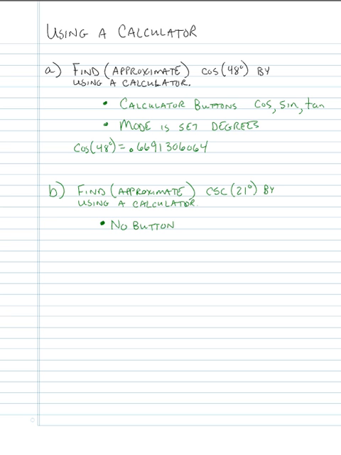Oops, does that mean we can't do it? No, it doesn't mean we can't do it. Here's what we need to remember, that's why I told you this is the kind of stuff we need to remember: the cosecant of an angle is the same as 1 over the sine of the angle. So, when we're going to calculate the cosecant of, what was it, 21 degrees, then the way we're going to do that is we're going to calculate 1 over the sine of 21 degrees.